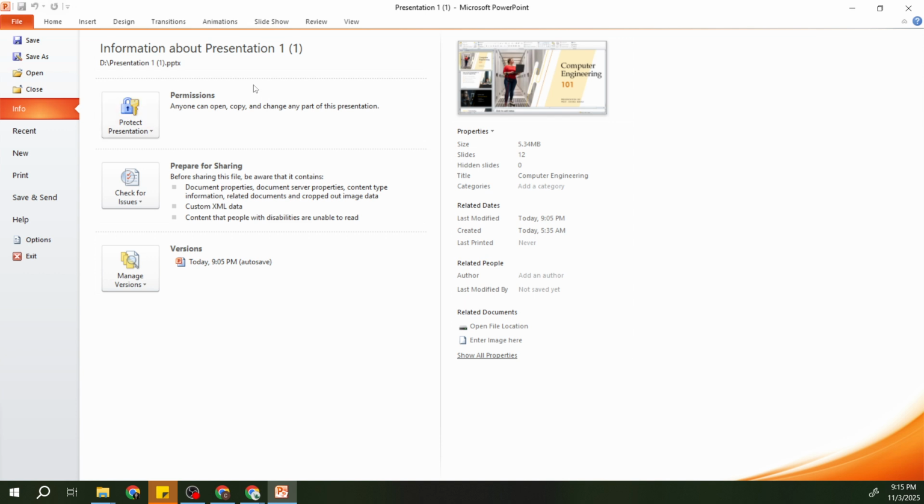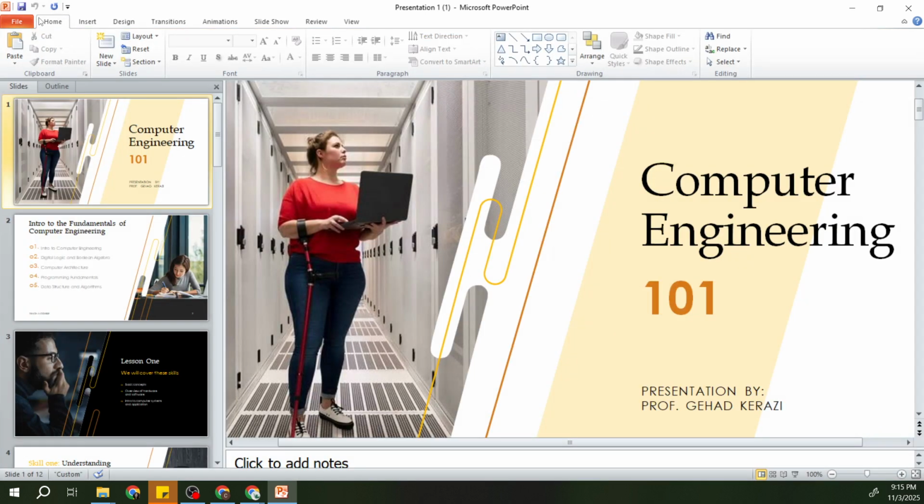The last thing left is to save your presentation so that all changes take effect. To do this, simply click on the Save icon or visit the File tab again and select Save from the menu. Now, once the presentation is saved, any password protection will be removed. The next time you or anyone else opens this PowerPoint file, there won't be a need to enter a password. This will make sharing and accessing the document much smoother and more convenient.